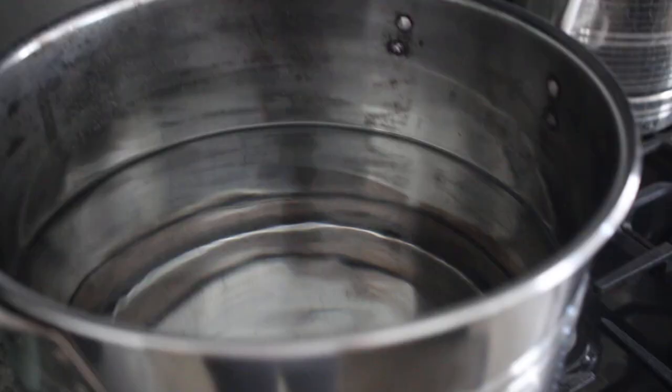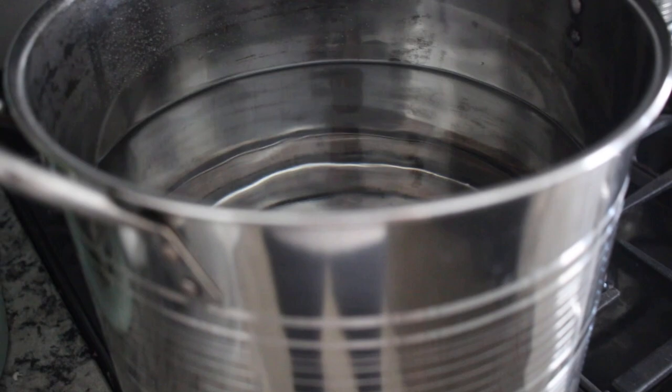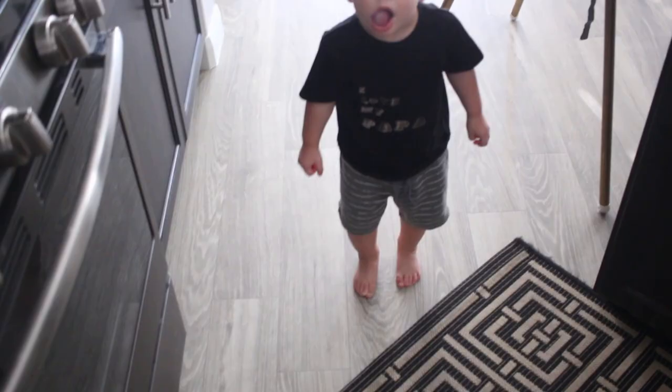I'm boiling a big pot of water now. This is what I let sit overnight — you can see it's a nice rich color. You can filter it if you like; if you're trying to get an even color, definitely filter it using some sort of coffee filter or something before you pour it in.